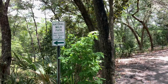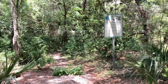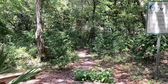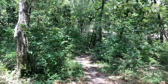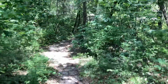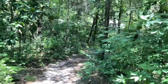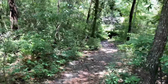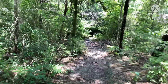This one's only a half a mile, and it's not on a boardwalk. This was a Boy Scout project that was done several years ago. And they carved out a little half-mile trail that goes down here and under this bridge where College Boulevard crosses the creek. And it's just another little hiking option if you're not wanting to be on the actual boardwalk, but if you want to have a little bit more in the woods time.